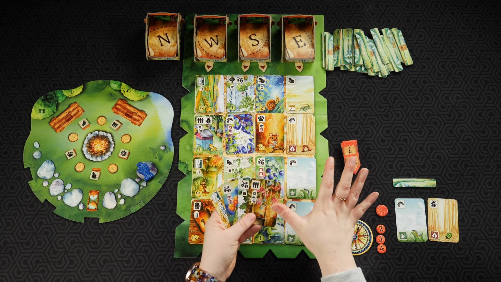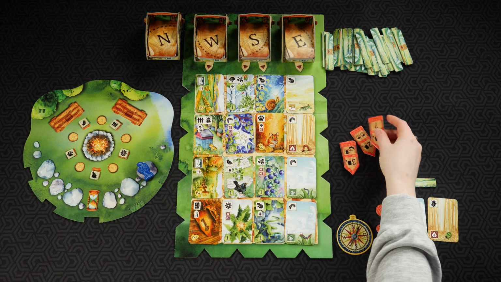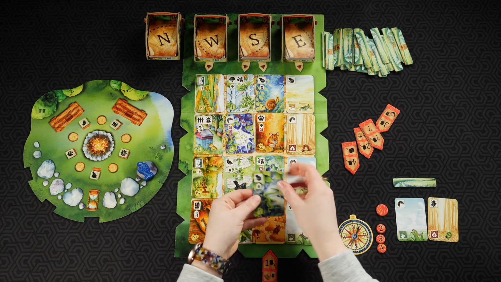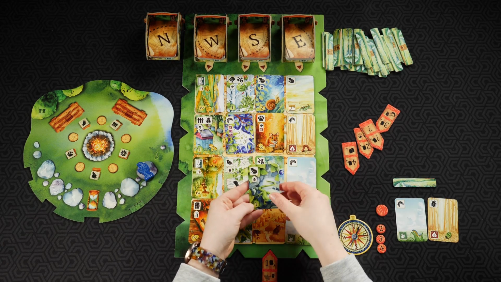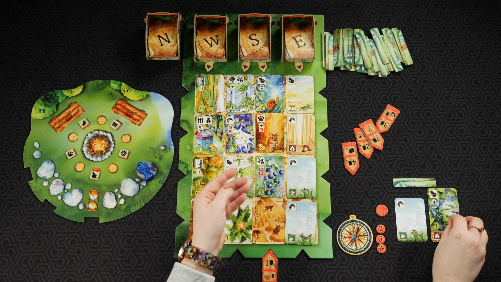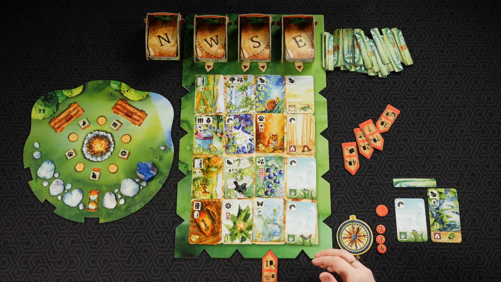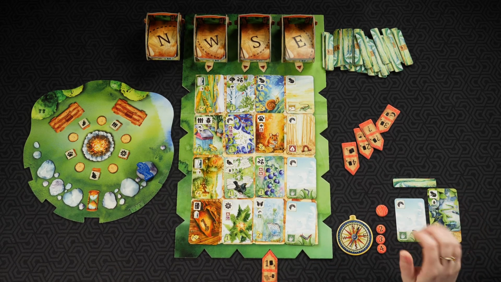Now, the prerequisites. Let's say that I do have this beetle here. If I wanted to, I can pick this card right here, because it does have a prerequisite of a beetle. So I can place this frog on top of the beetle for my turn, just like that. After you take a card, it gets replenished, and then it's the next player's turn. So that's kind of how these cards work for the prerequisites.